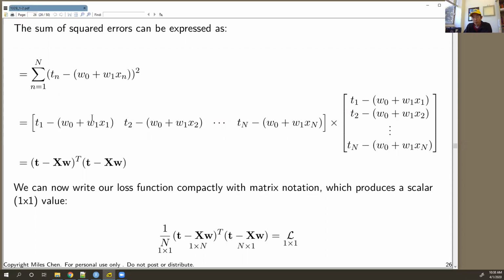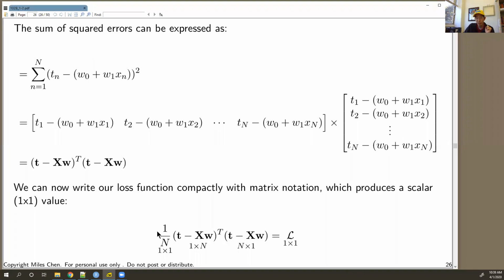And we can see that when you do the matrix multiplication, it's going to take this, multiply by this, you get its squared value. Take this, multiply by this, you get its squared value. You go all the way through to the end, you're effectively squaring these things, and the matrix multiplication does the summation for us. And so therefore, we no longer need the summation sign. When you multiply this, this is going to be a 1 by n matrix, and this is an n by 1 matrix, which will result in a 1 by 1 scalar value, which is exactly what we want. The loss function, the sum of squared residuals, is one value. It's not a vector, it's a single scalar value.